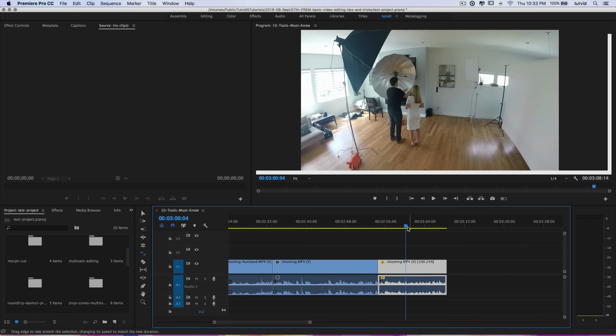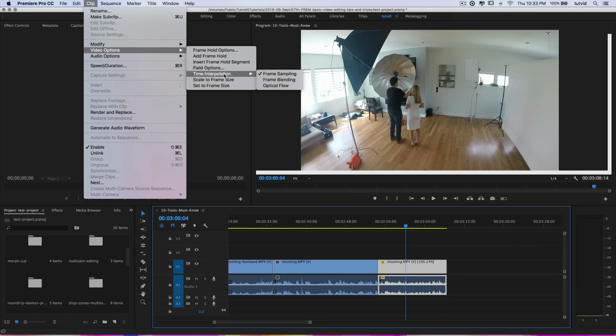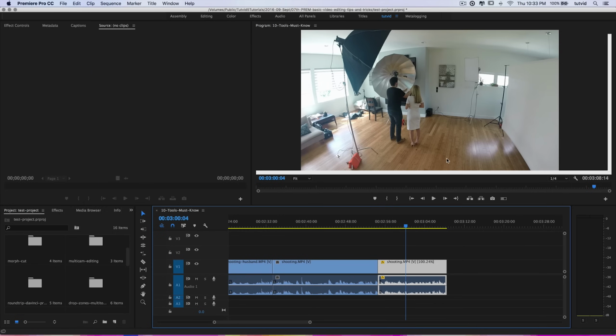And actually, I should throw in a quick tip. When you're using rate stretch and you're collapsing stuff or even slowing stuff down, it's a good idea to select your clip and go Clip, Video Options, Time Interpolation, and choose Frame Blending. It's almost always a little more pleasing with the final finished effect. It helps blend all those frames together because you're taking a huge number of frames and smashing them down to a tiny little area, or vice versa. You're taking a reasonable number of frames and trying to stretch them out so long. So frame blending in time interpolation can be helpful to give you a better result.